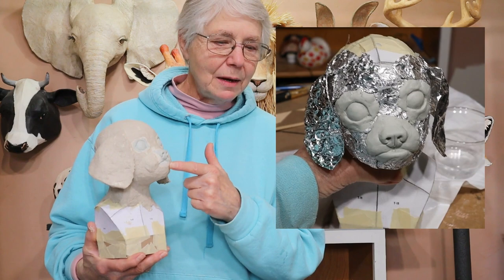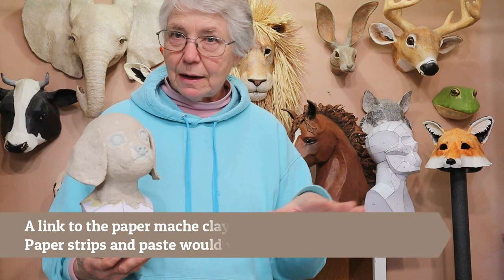The nose and the eyes and the mouth were made with some Magic Sculpt. It's a two-part epoxy clay. If you wanted to use the air-dry clay recipe on my website, you could certainly do that. She's not all done, but I have covered it at least partway with paper mache clay. And the recipe for that is out on my website, or you could use paper strips and paste.